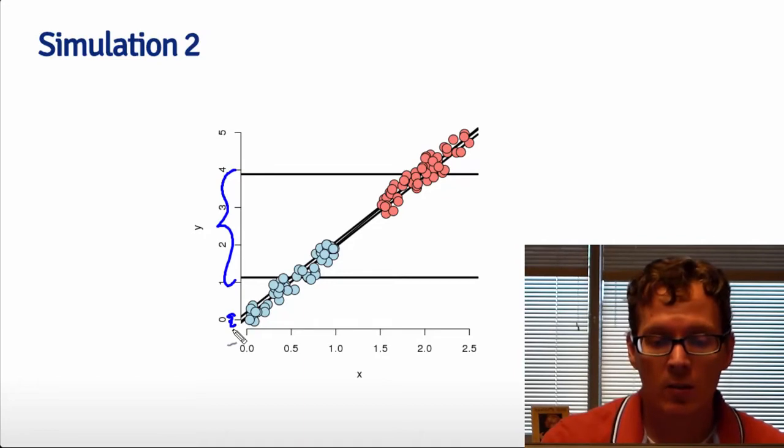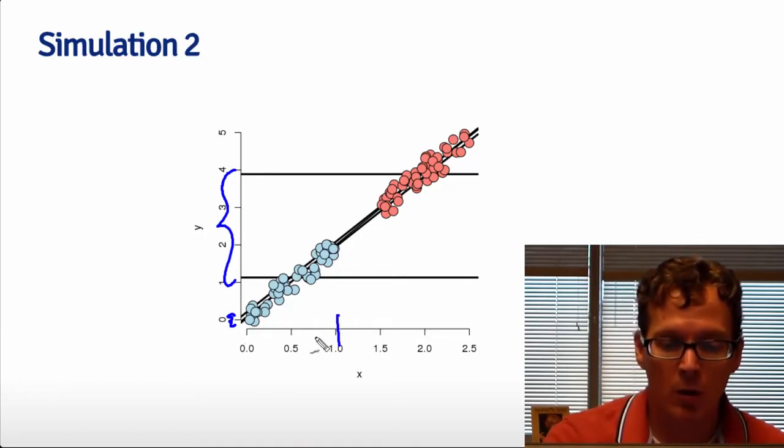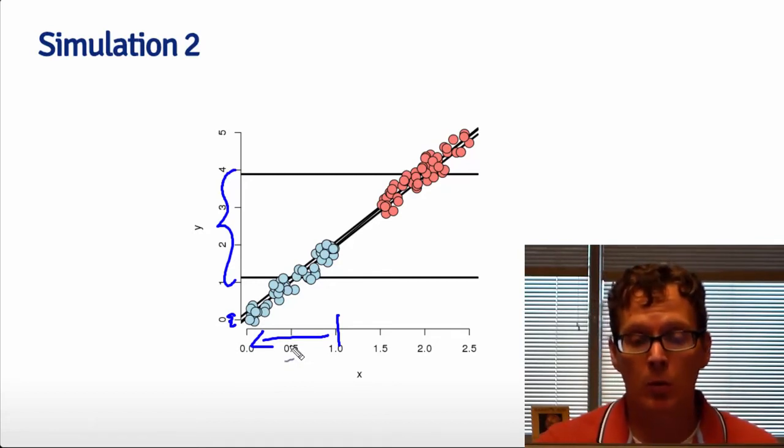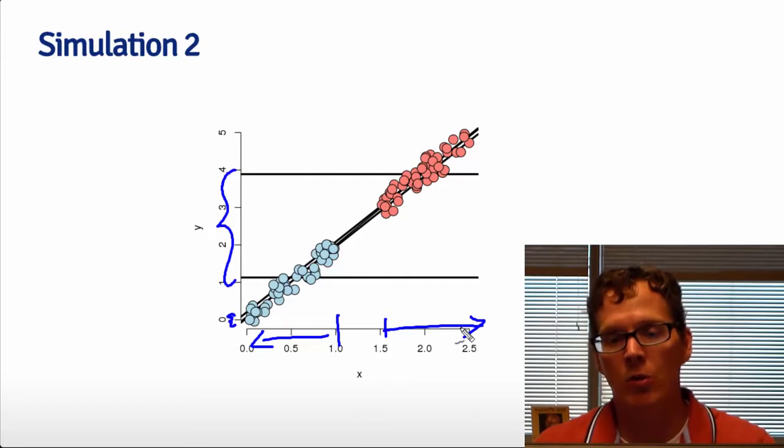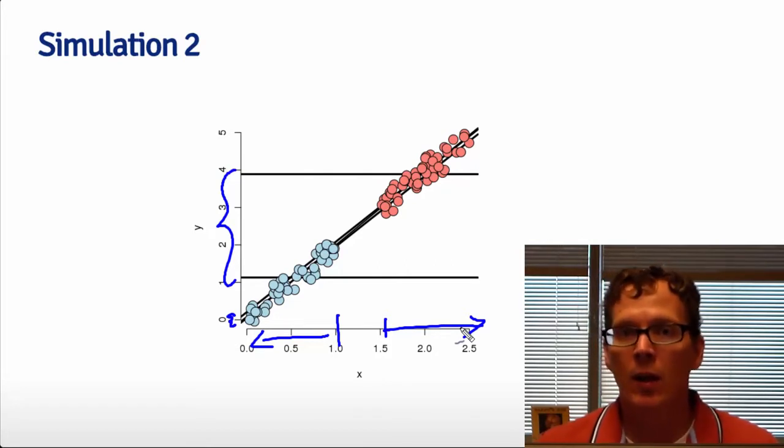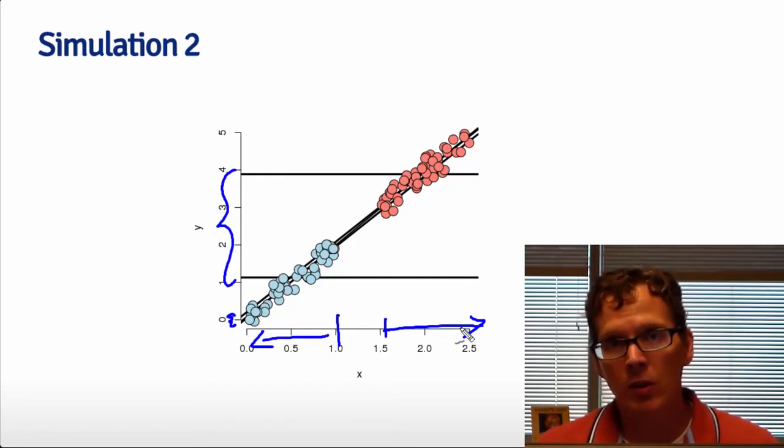Another thing I would note about this particular data set: if we knew that the X value was one or smaller, we know that you're in the blue group. And if we know that you're about 1.5 or higher, we know that you were in the red treated group. So knowledge of X at some level pretty much gives us perfect knowledge of which treatment you received. This is an important concept and it goes to the so-called propensity score. This is the exact opposite of what would happen if we had randomized. If we randomized, the X levels were all jumbled up.